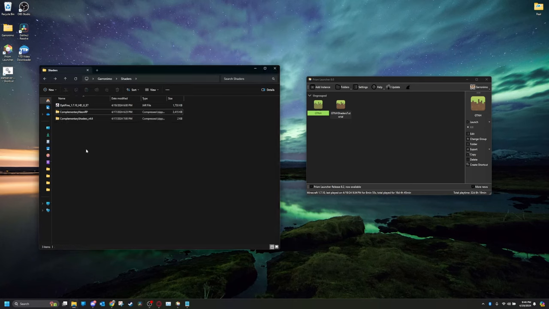So first things first, you need Optifine and you need a shader pack. The link for Optifine is in the description. You'll want Optifine for Minecraft version 1.7.10. The GTNH Wiki also has some details on which shader packs are compatible, but I personally use a version of Complementary Shaders called Complementary Neon, put together by SAMHSA, one of the GTNH developers, and it's available on his Discord. The link for that is also in the description.